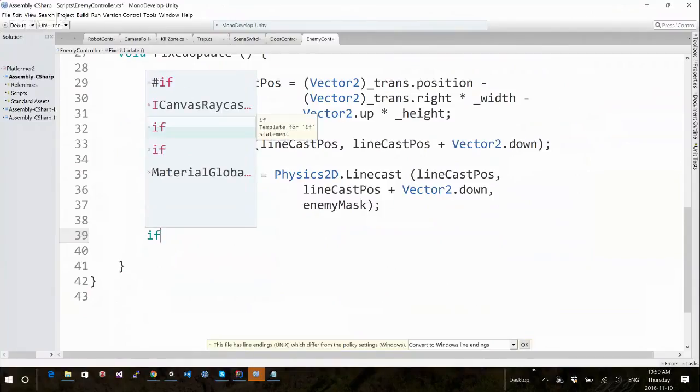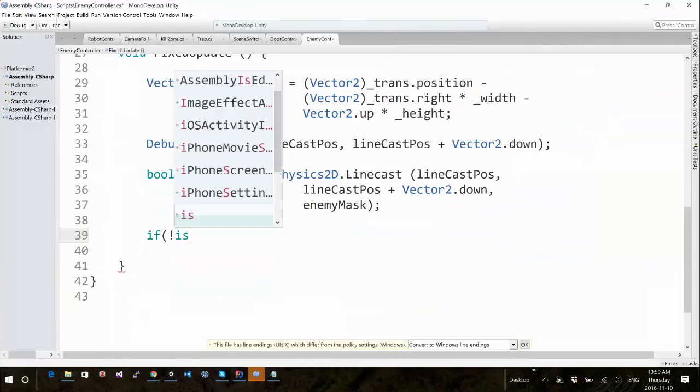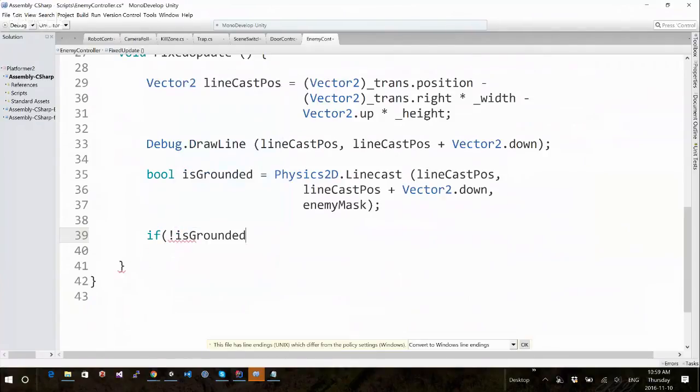Okay, let's check now if not isGrounded. If we are grounded, we want to move. But if we are not grounded, then we want to switch.